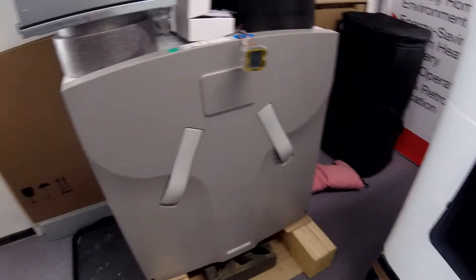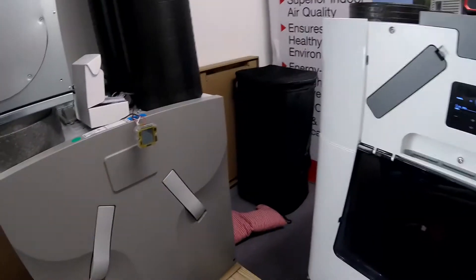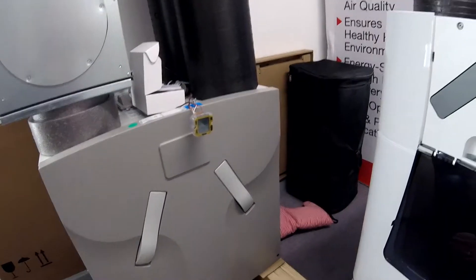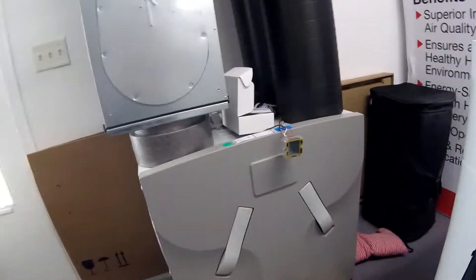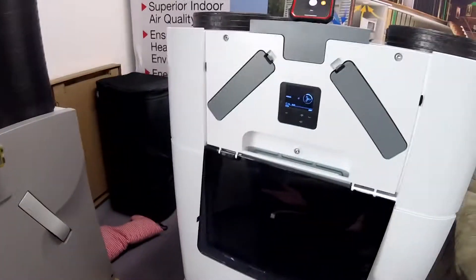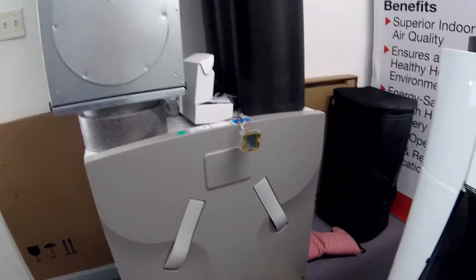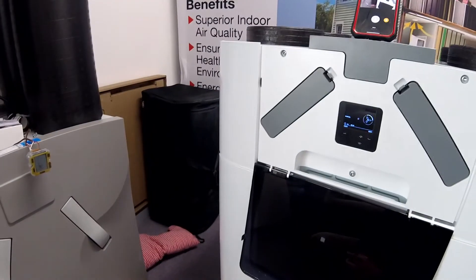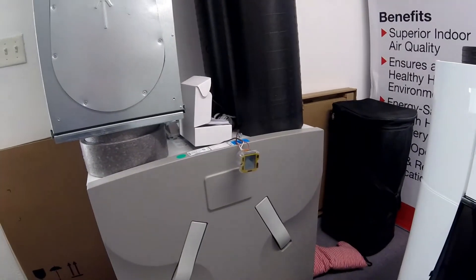That is one of the core ingredients of success with ERVs, including this precision extraction and delivery. When we talk about competition or alternative ERV or HRV technology, the reason Zender is at the top is because of how quiet it is, the adjustability, and the commissioning ability. It's the most efficient unit on the market, and probably the most important thing is the built-in preheaters, making this the true Rocky Mountain solution for fresh indoor air.